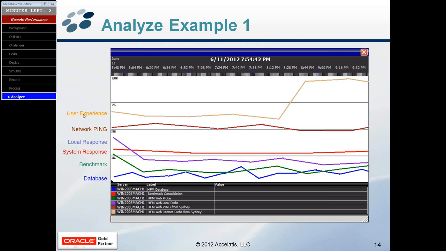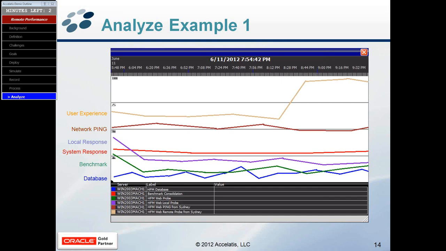And then moving up the list, in this case we're really talking about web response. So we have system response. What is meant by that is a web request as if it were made by sitting right on top of the web server. So if you were sitting right at the web server and you entered in whether it's a user simulation or a URL probe, what is the response time if you're right on the server? So you're basically eliminating many aspects of the network, taking it right out of the equation.